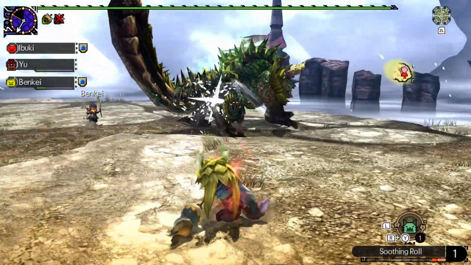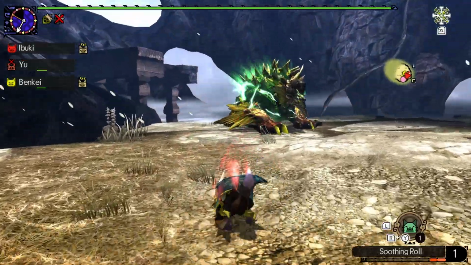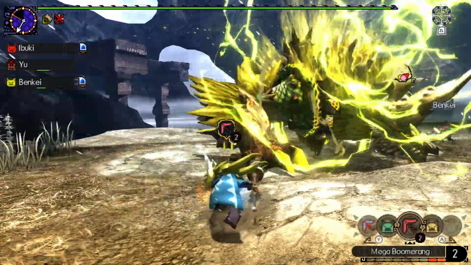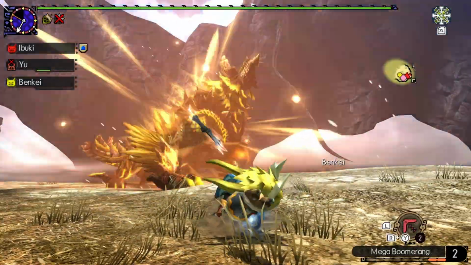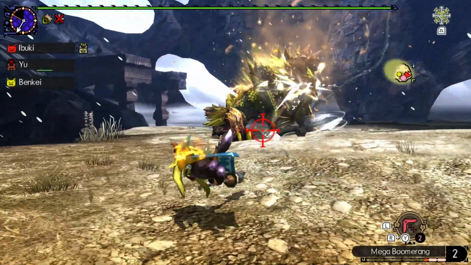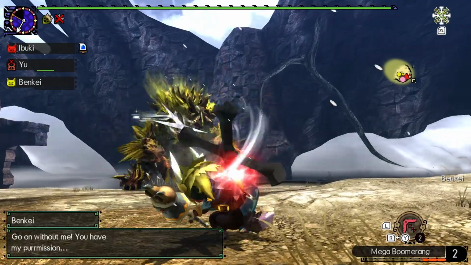There's a tail slam, 2 more boomerangs, 1 more boomerang out. We'll dodge the tackle. Is he gonna do the thing? Yes, he is. Alright, we got enough for 1 Mega Boomerang here. Unfortunately, I tried to dodge there, but my menu was open, so it wouldn't let me. There's the other horn getting broke, so he should be down at some point in the near future.